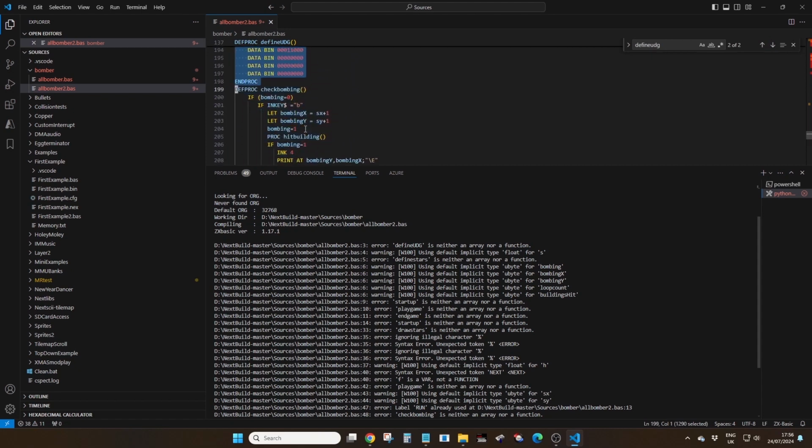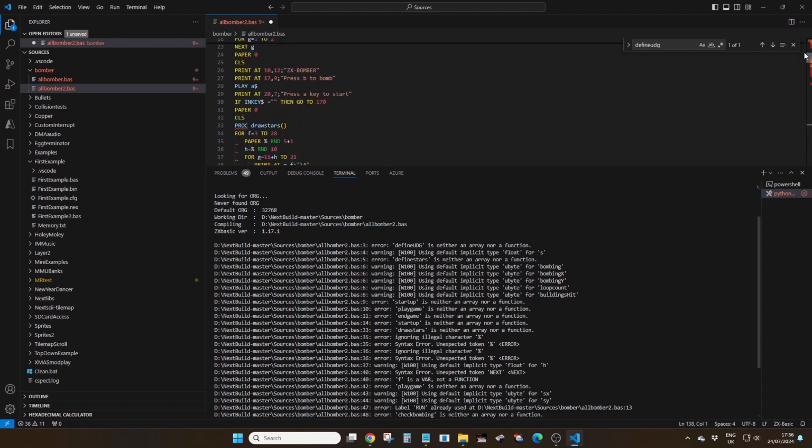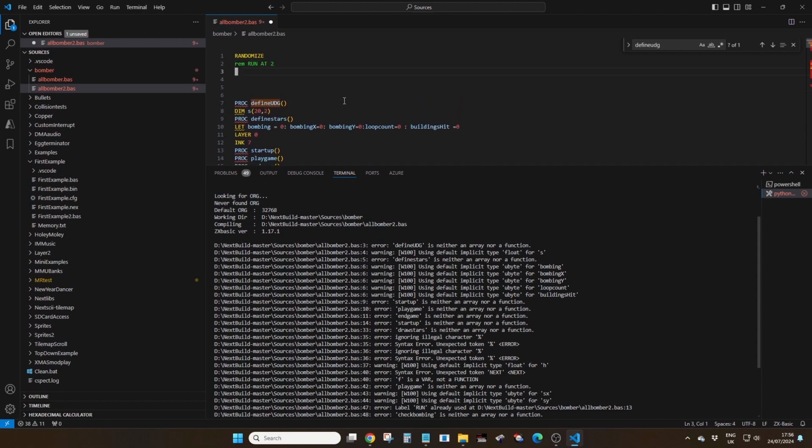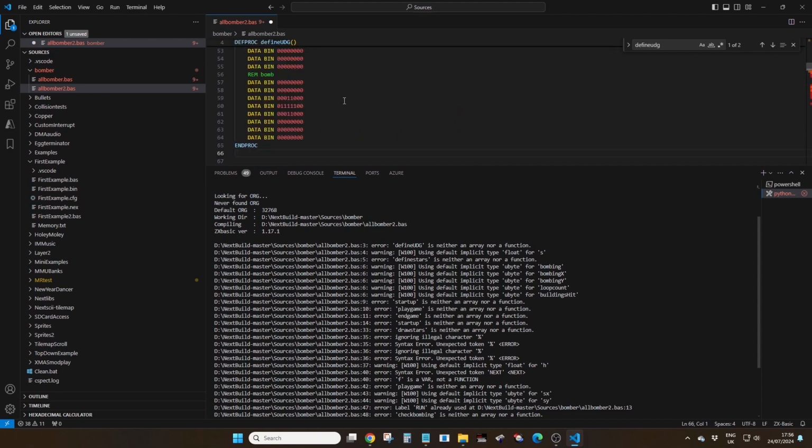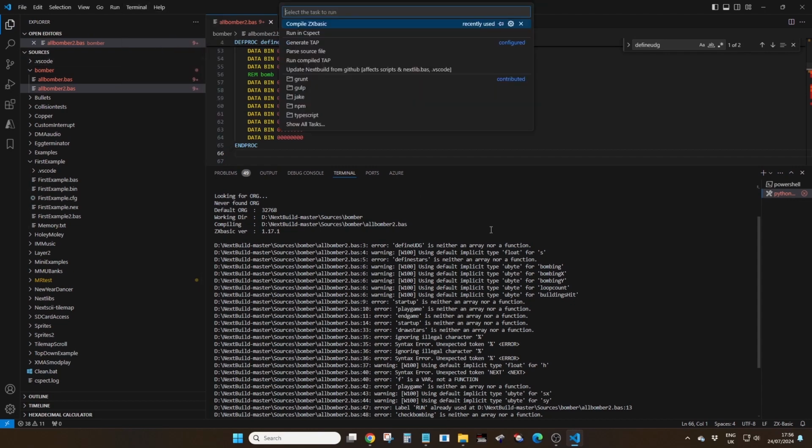So I'll just try taking that function and putting it higher up in the code and see if that actually solves the problem. Just drop it in at the top of the code, and then rebuild.